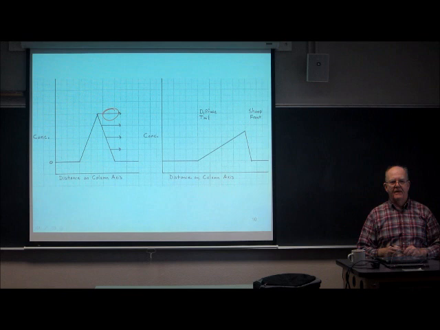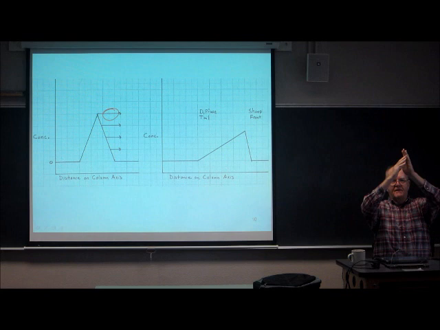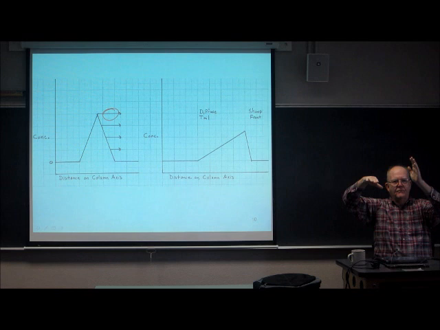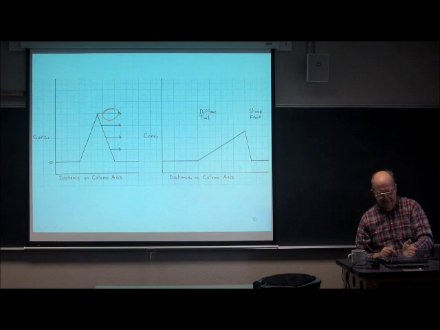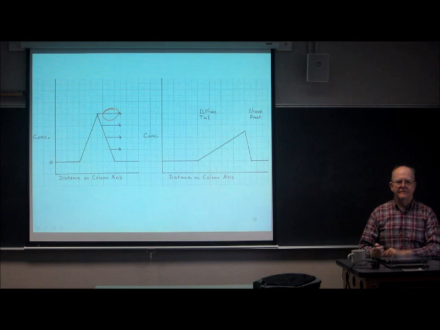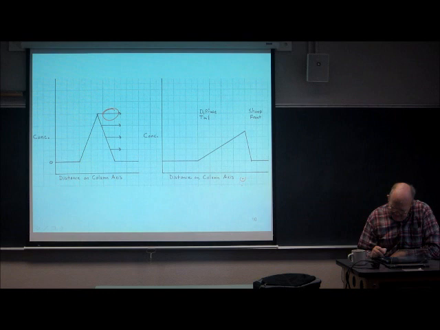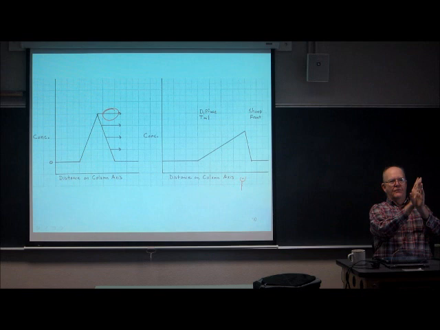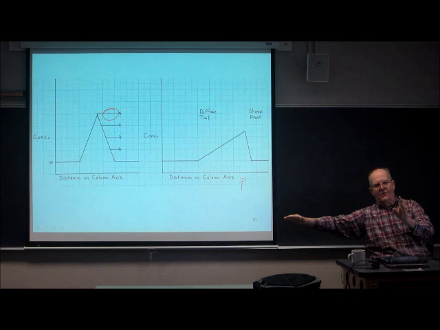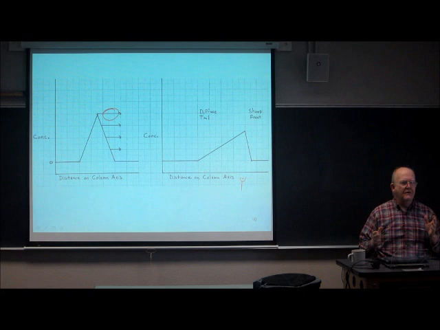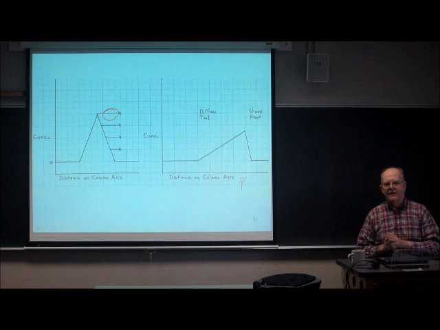So now, imagine that you're in this peak, and you're at the top of the peak. You're moving forward rapidly. The guys lower down in the peak aren't moving as fast as you're moving. What's going to happen is that this front is gradually going to become vertical. It's going to look like that. So the peak now looks like this inside the column. Now, let's put a detector right there. There's our detector. What's it see? It sees, whoa, there's a really sharp front, and then a long tail. So all of the stuff I just told you about back on that first slide is a consequence of the fact that the molecules move with different velocities. And that's it.